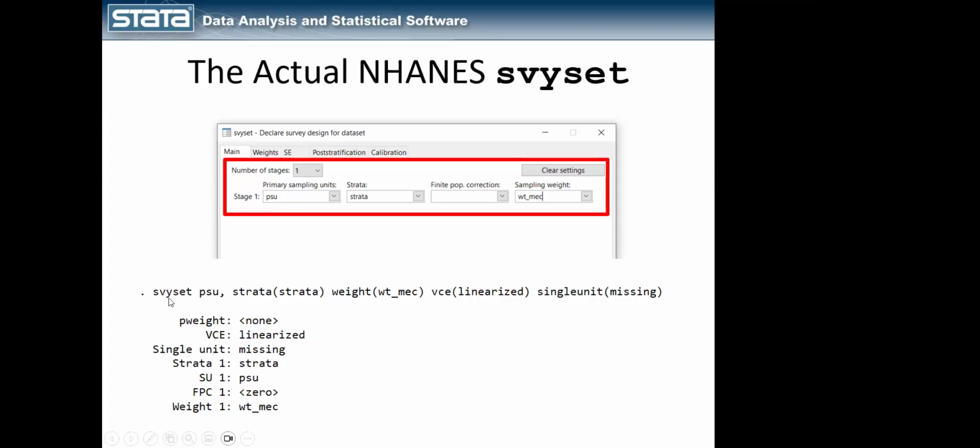So the svyset command that we actually use in Stata for the real data is svyset PSU, primary sampling unit. Strata, I've conveniently named Strata. The weight is the weight, and I'll explain MEC here in a minute, why I have different weights. And then VCE is linearized, and single unit means that's how we're going to treat missing data.